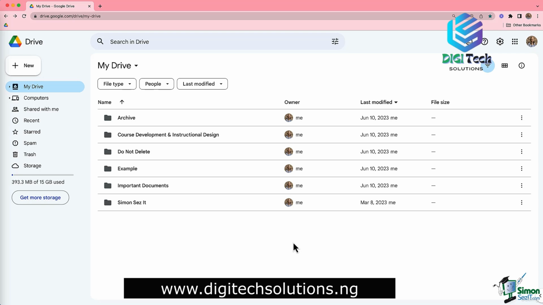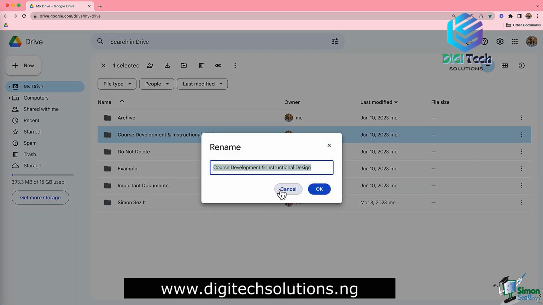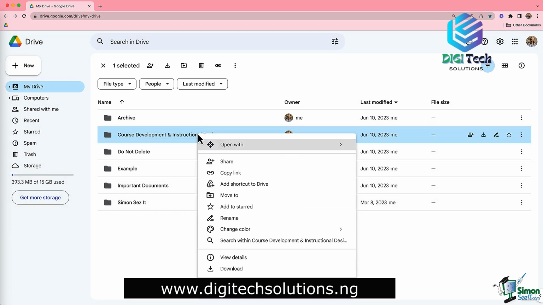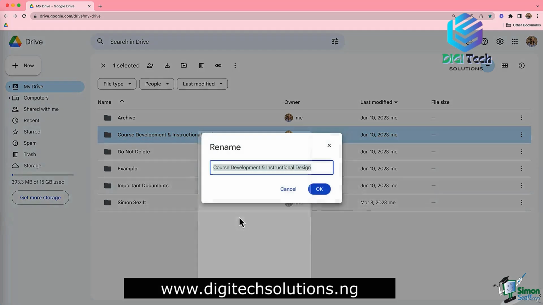So in this case, I'm going to add emojis to these folders that are on my main screen when I log in every day. These are the highest level folders that organize all of my Google Drive content. As we have learned previously, you can hover over the folder and select the rename button, or you can right-click on the folder and select rename.